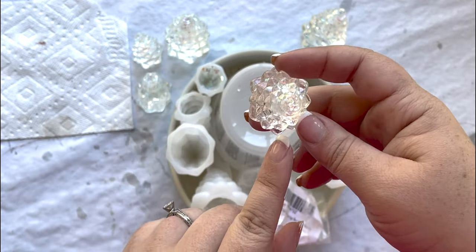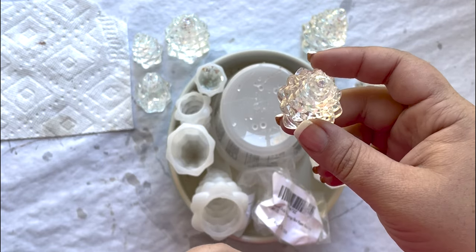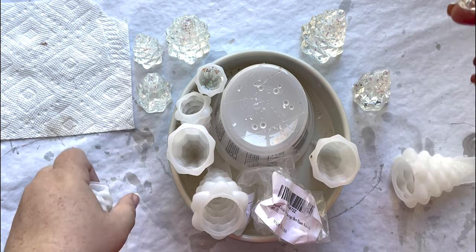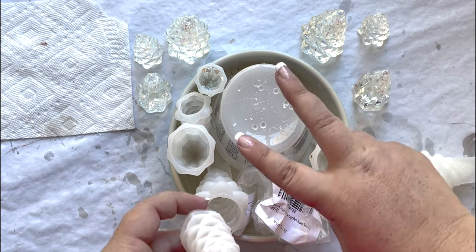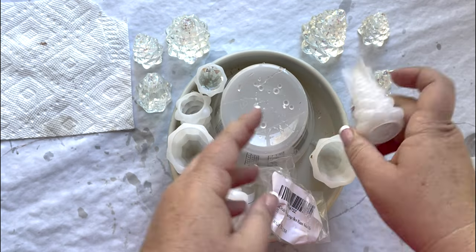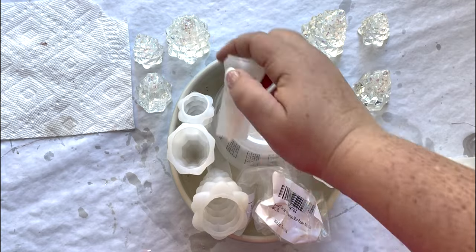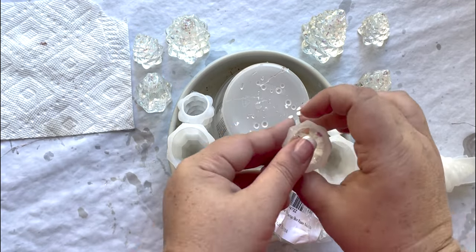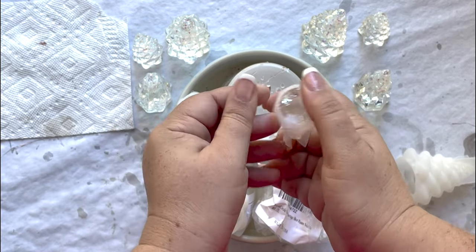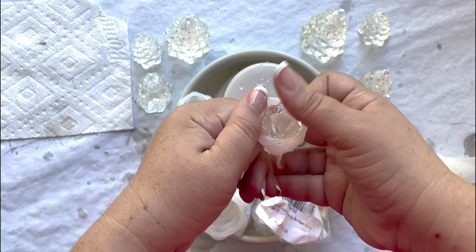Okay, so this one we massaged the most and it has the most bubbles. So I would say don't massage them. If you can, pour in two layers. And the deep pour resin is going to help eliminate those bubbles. The ones where we just poured the deep pour resin seem to work the best.